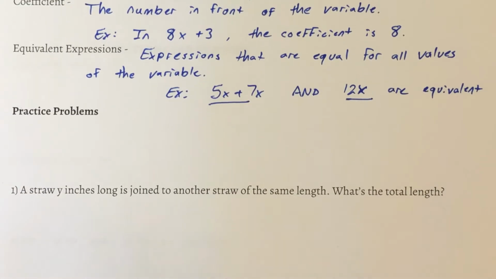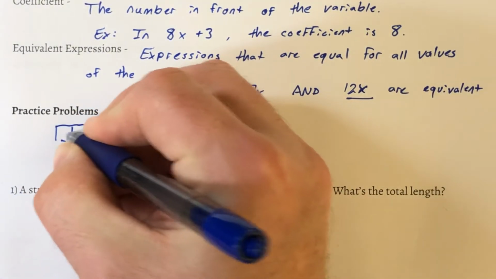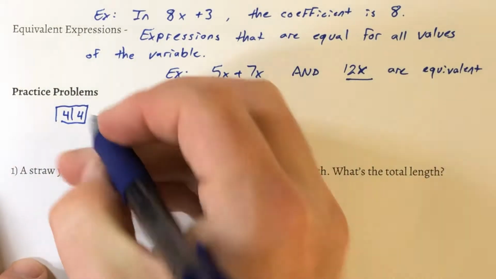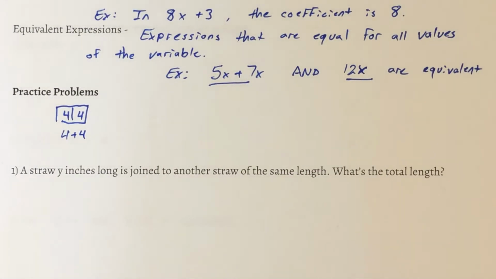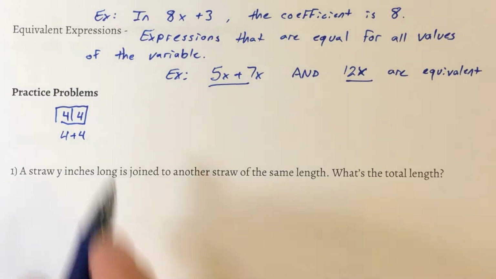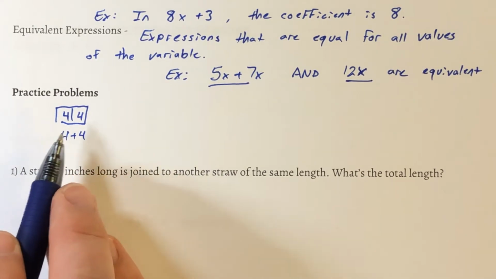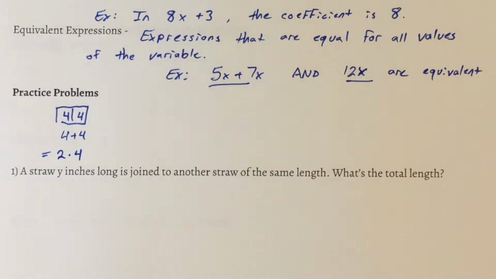All right, before we get into our practice problems, I'm going to do a quick demonstration of some addition. So let's say I have 2 groups of 4. If I wanted the total, I could do 4 plus 4. How else could I do 4 plus 4? Well, I have 2 of them, right? And repeated addition is the same as multiplication. So instead of doing 4 plus 4, I could do 2 times 4 to get my answer, right? Because I have 2 of them.